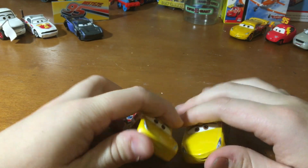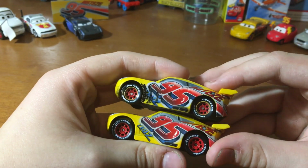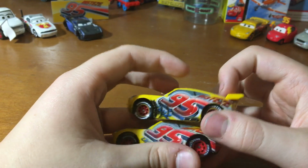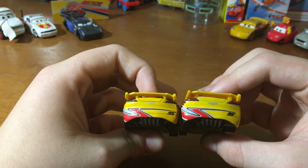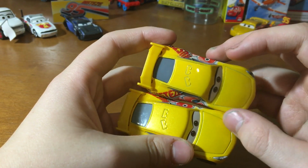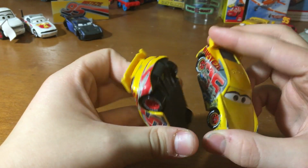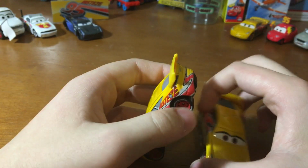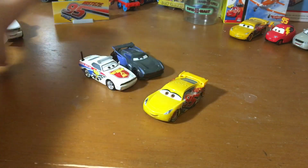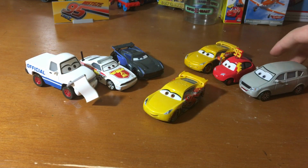Last but certainly not least, the regular Rusty's Cruz. I think this Cruz is even happier because she won. 95, Rusty's, Cruz. I think because she got the inspiration from Doc's story, she wanted to do it herself, see what would happen. And ultimately, she won. But if you do it in real life, man, you're gonna get really badly injured. Just pointing it out there. And of course, they did not color the trim yellow. A huge disappointment there. Now let's bring in Jackson Storm, because she beat Jackson Storm in the Florida 500, and we want Maddie McGear to cheer her on.